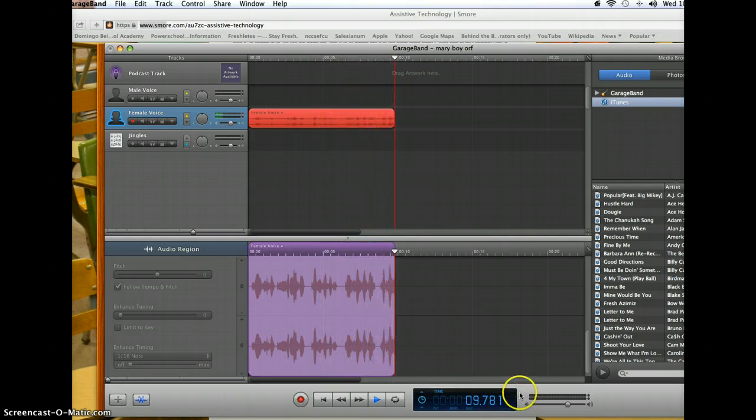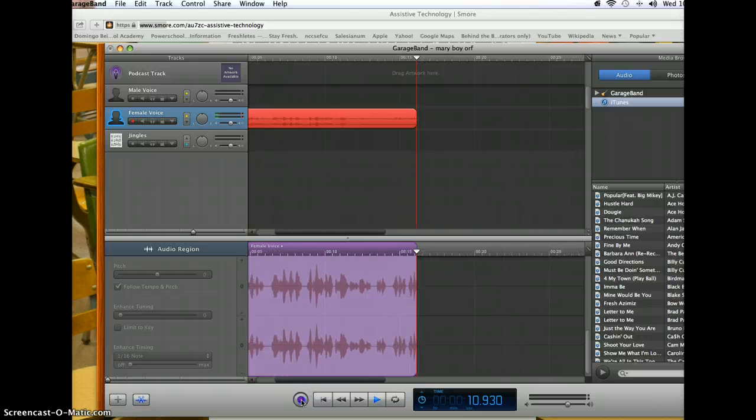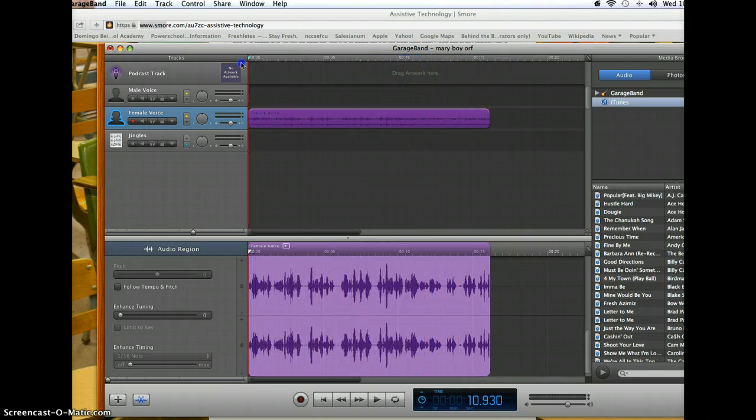So let's pretend we made it to a minute and the child is reading, and they're done. Simply hit the red button again, hit the space bar because it keeps moving. You can move the playhead back to the beginning of the track. When I click off the space bar, I can stop.